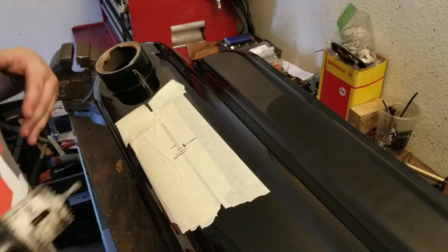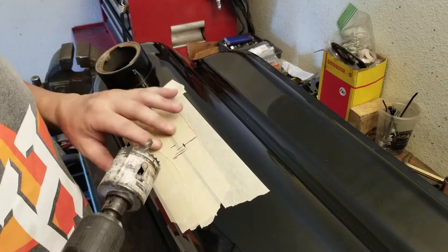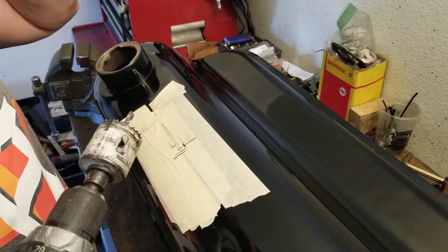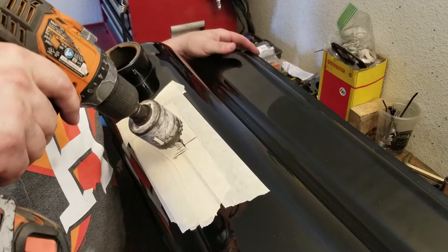Alright everybody, here goes nothing. Here's the deal, Lucille. I'm not sure if the top of this is exactly perfectly flat. It might have a curvature to it. I'm not gonna be able to get all the gas out. What I'm gonna do is sweep a magnet through here and get the rest of the shavings out. But for the most part, I think that we're good. The sock should stop any major things, but here we go.